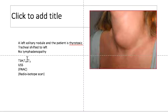And the radioisotope scan, again, I put in brackets because it is not often used in clinical practice. And also just to remark about radioisotope scan in the pre-assessment of a goiter: earlier it was helpful before ultrasound scans were available. Now its use in the pre-assessment has actually gone down. But this is one instance. I think this is probably the only instance I can think of where radioisotopes may have some value.